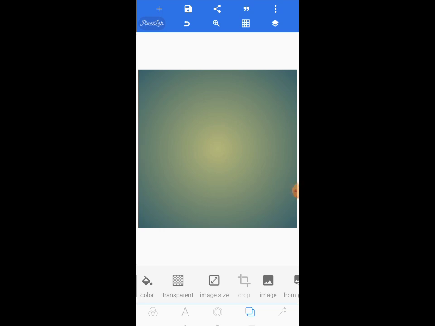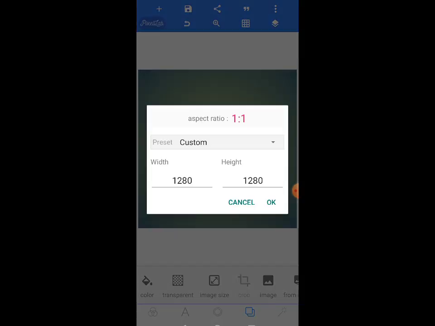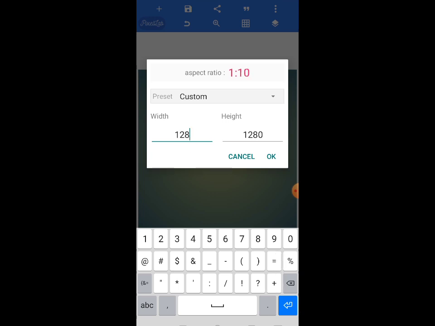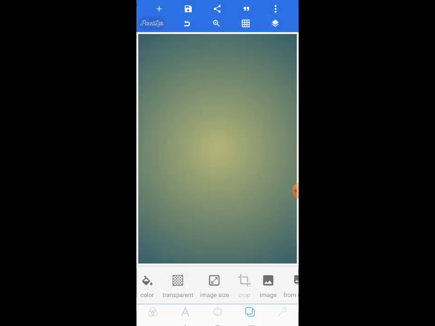They are not in this size, so we have to customize the size. Let's come to image size and customize size. We are going to use this size. The width should be 1105 and the height should be somewhere 1600, something like this. So we tap on OK, so we get a size like this, right? This will be our working space, right?